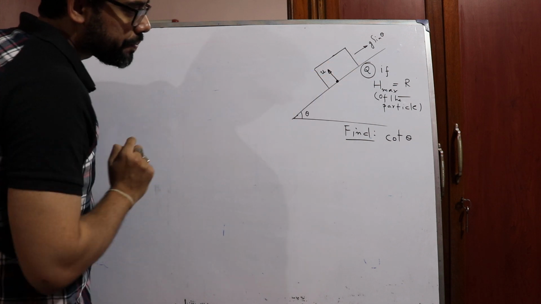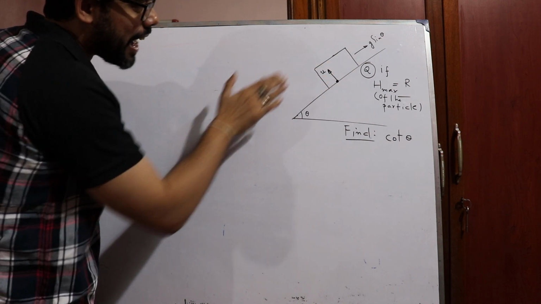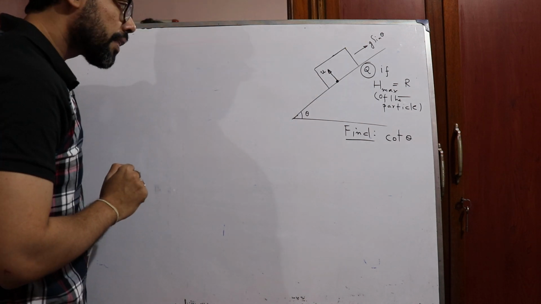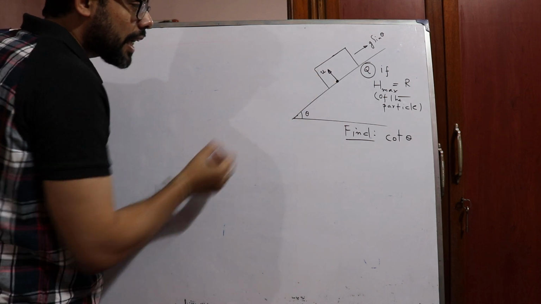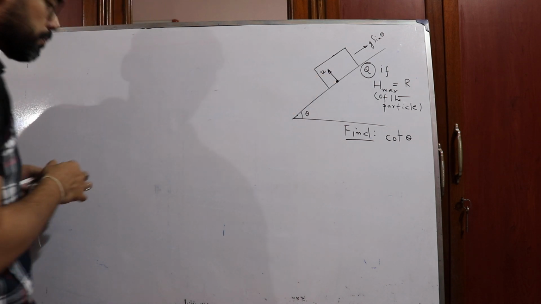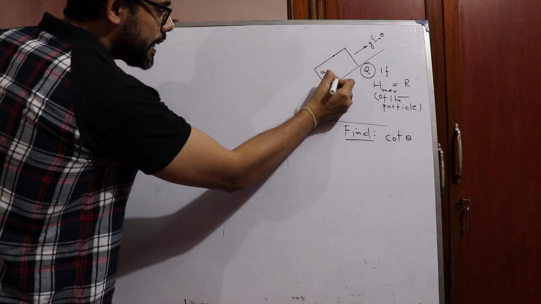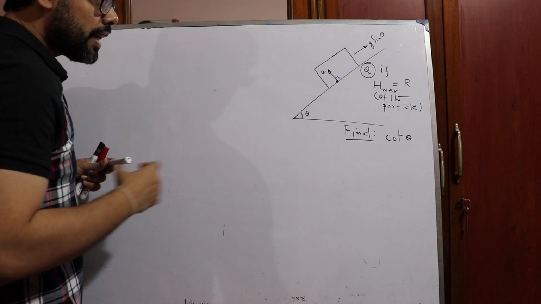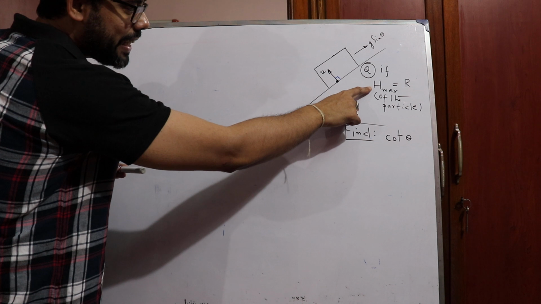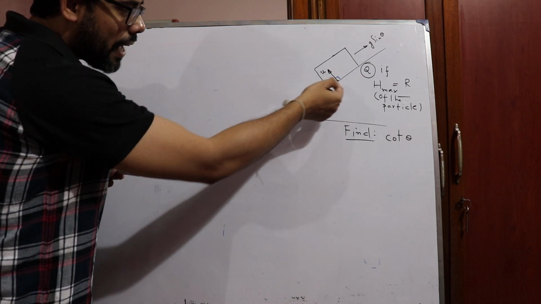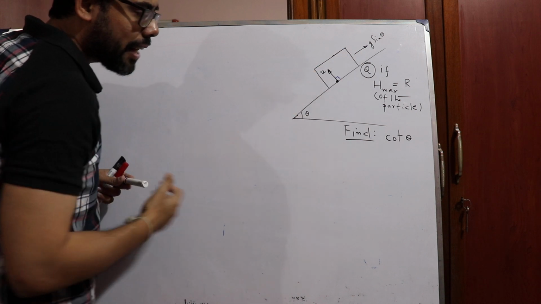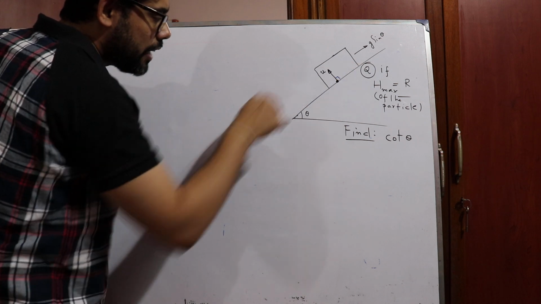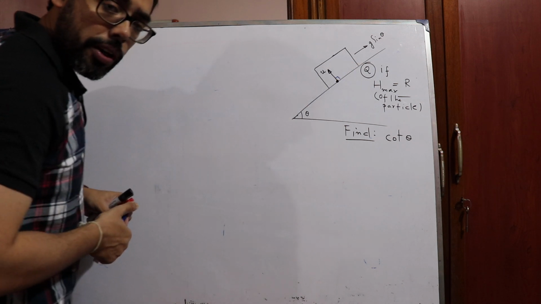There is a box. This box is dragged upward on the inclined plane with an acceleration g sine theta. If there is a particle present inside the box and the particle is projected at an angle 90 degree with respect to box with some velocity u, if it is found that the maximum height reached by the particle, perpendicular to the inclined plane, is equal to the range of the particle parallel to the inclined plane, then find the value of cot theta.